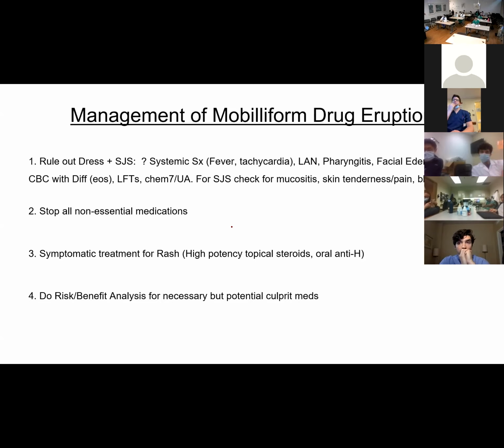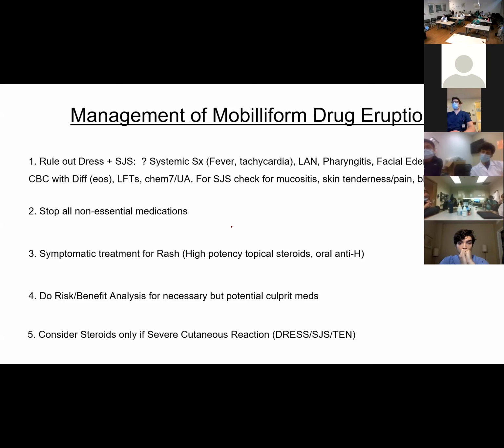like meropenem, and they develop this rash to it. You don't have any other option, treat through. So actually continue that medication and then give them symptomatic treatment for their rash, because a maculopapular rash is less than a 1% mortality. So it's very risky to stop whatever the offending med is. You actually just continue it, and most patients will do okay.